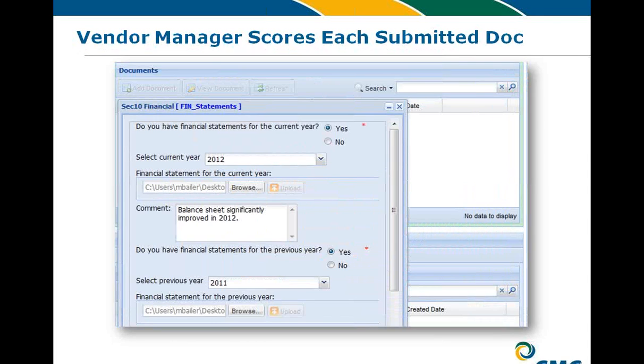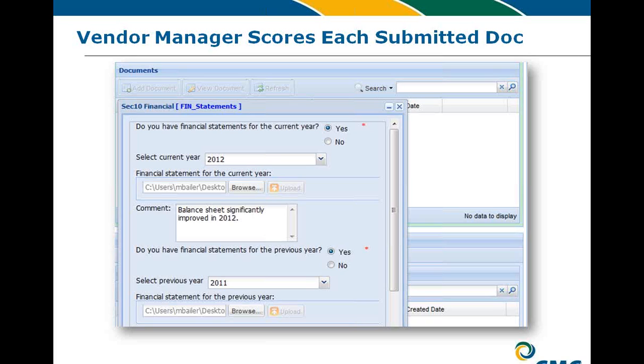You then can establish within the platform what you want your vendor manager to do as another companion workflow. And that vendor manager would go through and have the ability to provide their disposition on each of the different documents, and for that matter, all the questions that the vendor has answered.